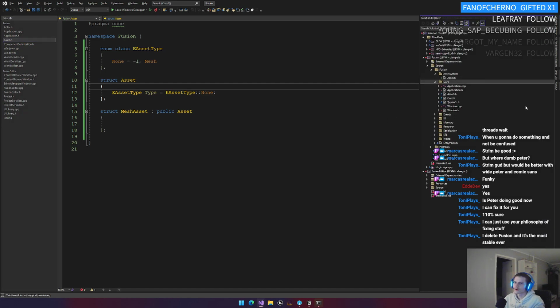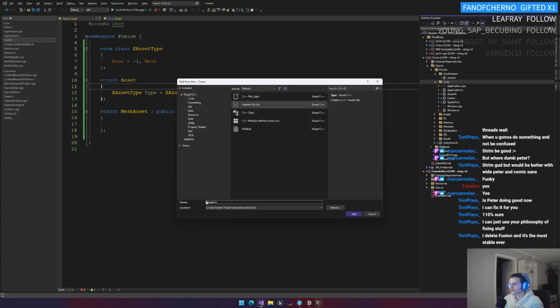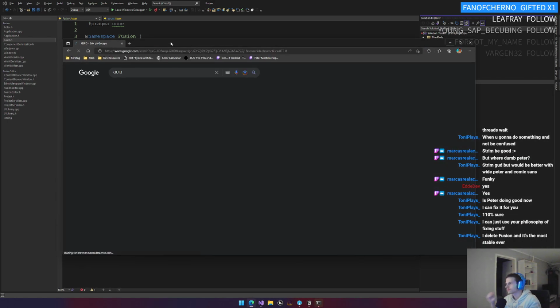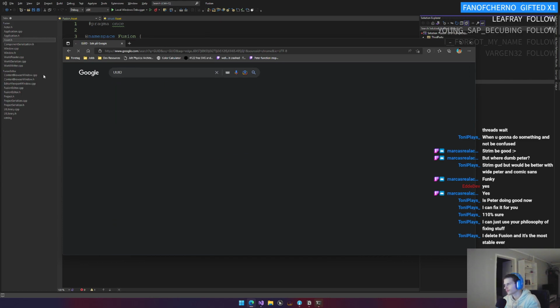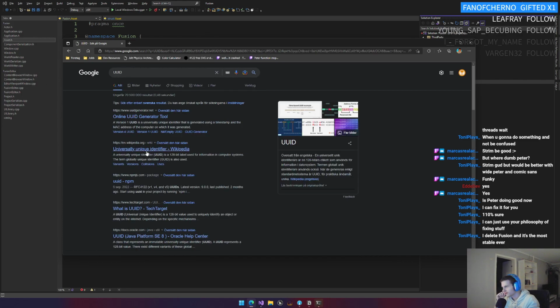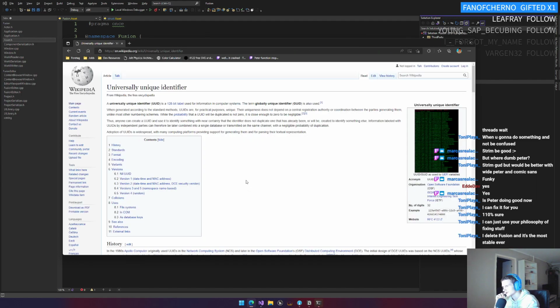Let's, in our core, add a header file. What's the difference between a globally unique identifier versus a UUID, a universally unique identifier? Okay, so the 128-bit, which term GUID is also used.